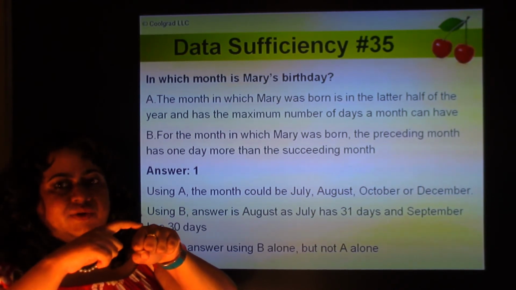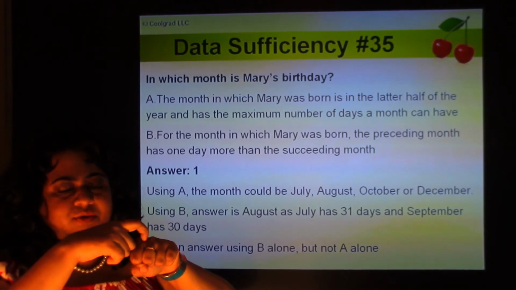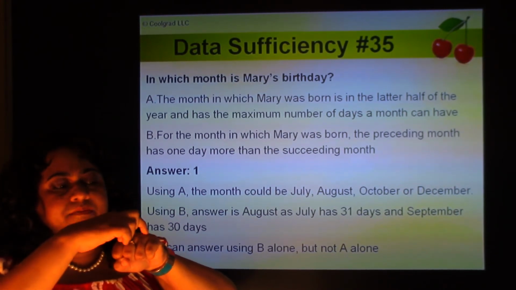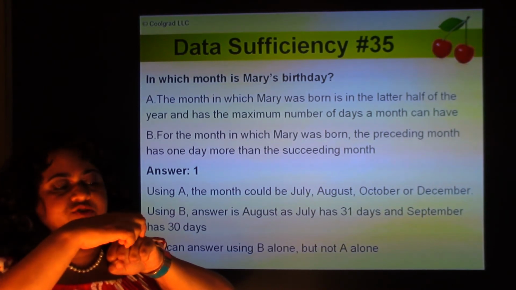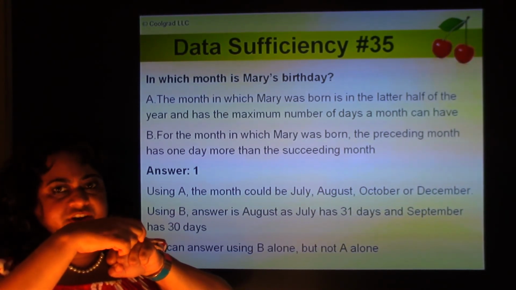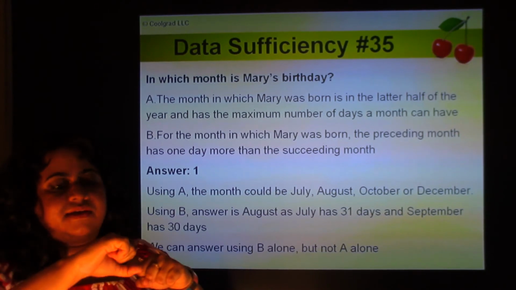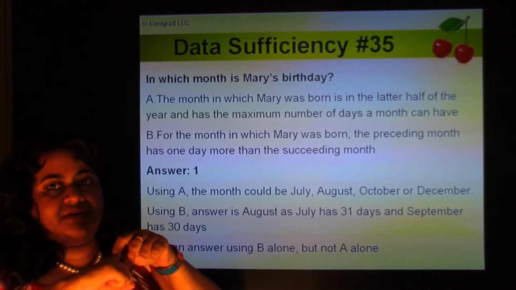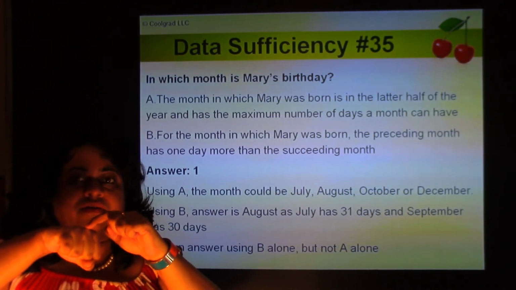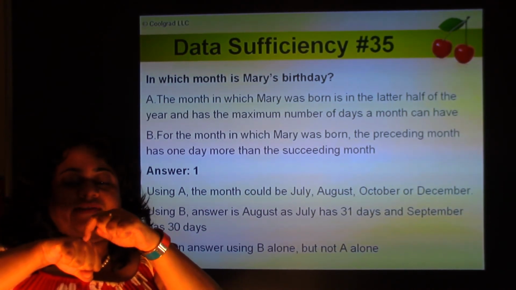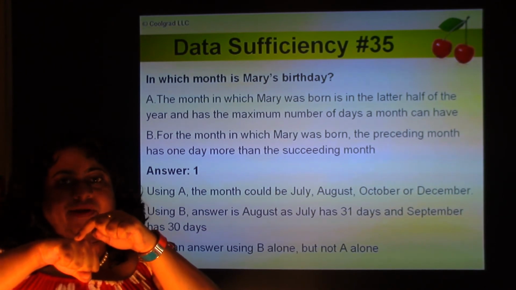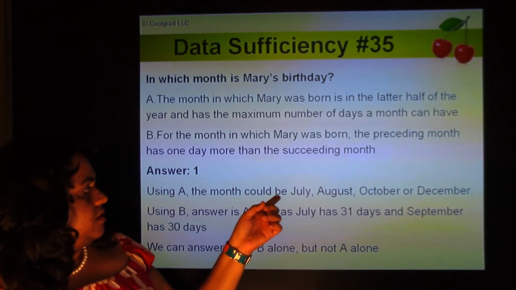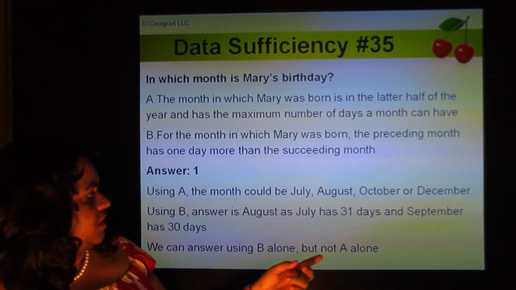So January, 31 days. February, less than 31. That's 28 or 29. March, 31 days. April, 30 days. May, 31 days, and June 30 days, July 31 days, and then you go to the other hand. So August again 31 days, September 30 days, and then October 31 days, November 30 days, and December 31 days. So that's an easy way to remember, okay? And so July, August, October, and December have 31 days.